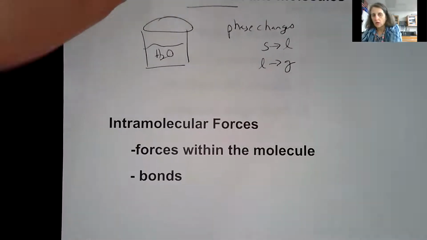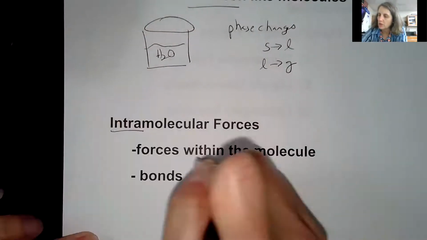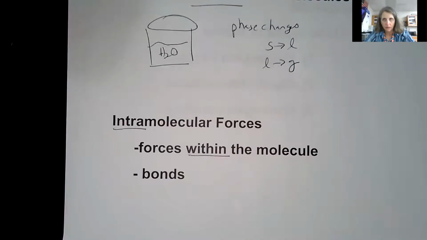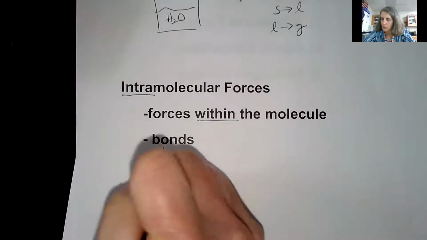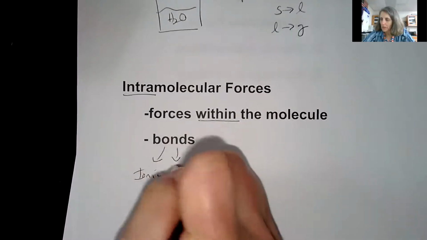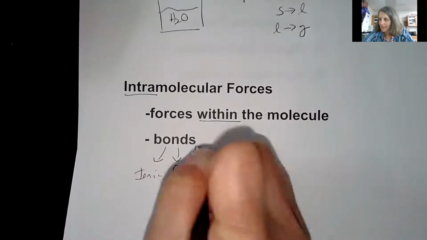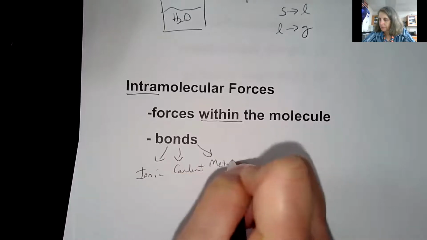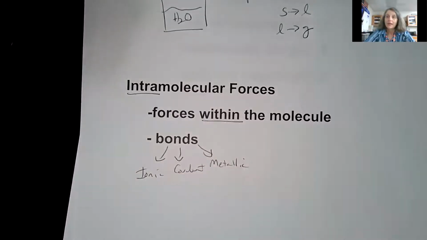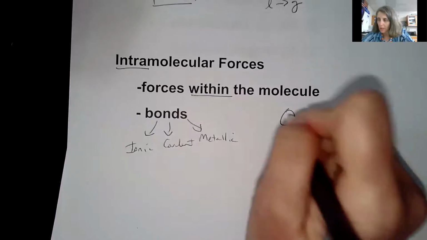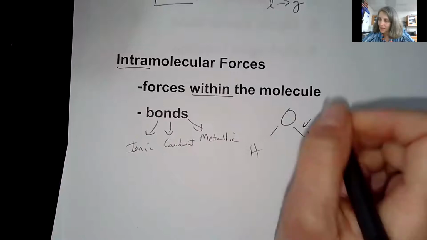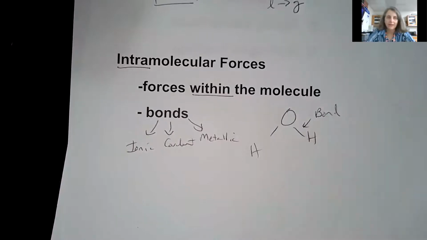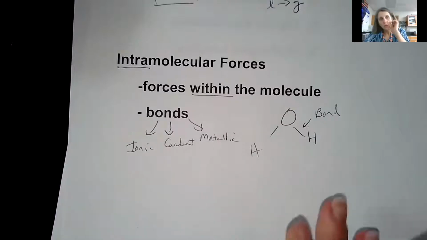Intramolecular forces are the forces within the molecule. So those are the bonds. That's what we just covered in the last unit. So this would be ionic bonds, covalent bonds, metallic bonds. So it's within the molecule itself. If we use water as our example here, it's the bond between the hydrogen and the oxygen. That's an intramolecular force.